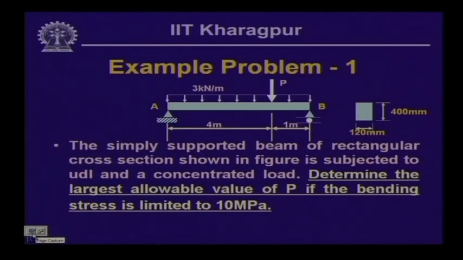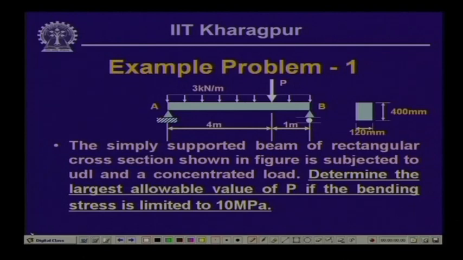Well, then having looked into this, let us look into some of the examples related to this, how do we evaluate the bending stresses. Now, here we have an example in which this is a simply supported beam which is hinged at end A, and is supported on roller at end B, subjected to uniformly distributed load of 3 kilonewton per meter over the entire length, and has a concentrated load P, which is at a distance of 4 meter from support A. Now, in fact, this particular example was given to you last time, and I hope that you have done it. Let us look into the aspects that how do we solve this particular problem.